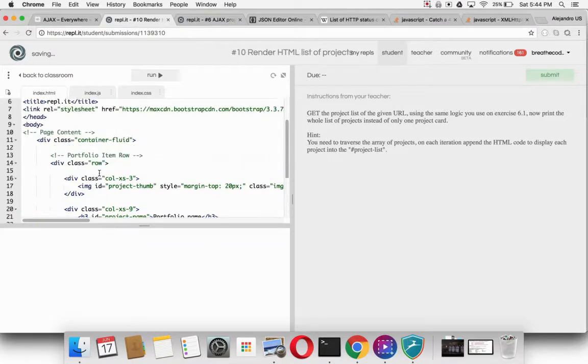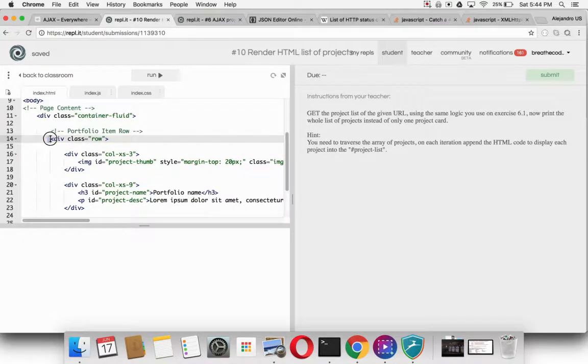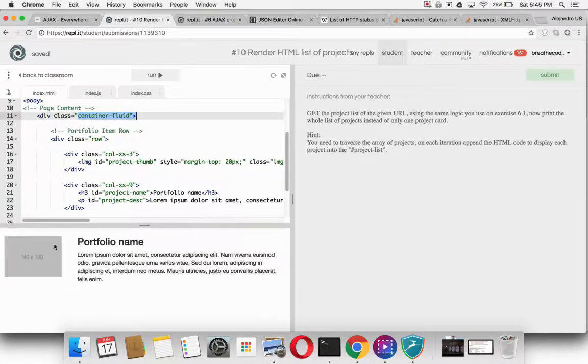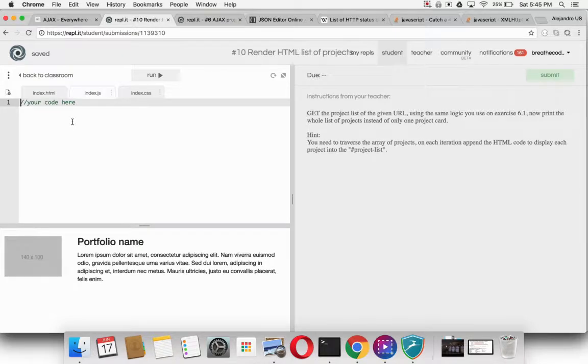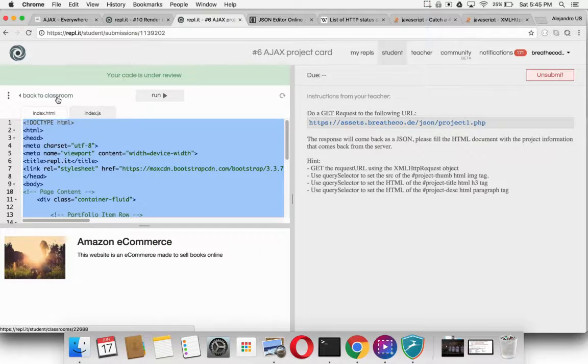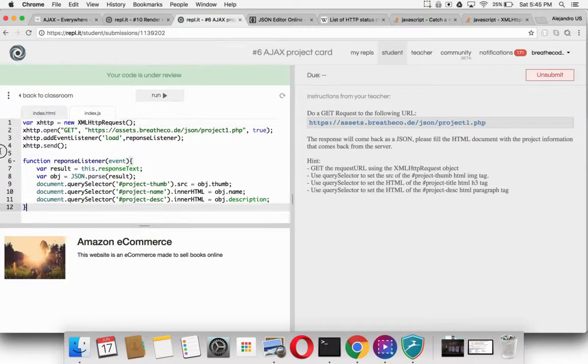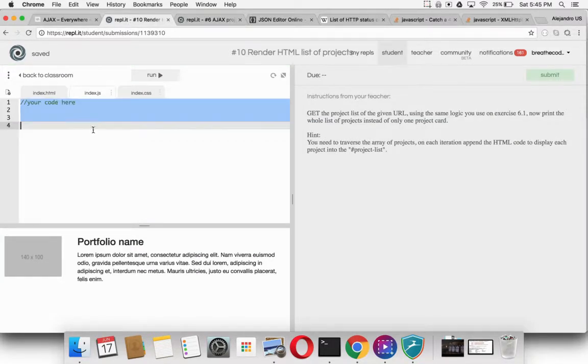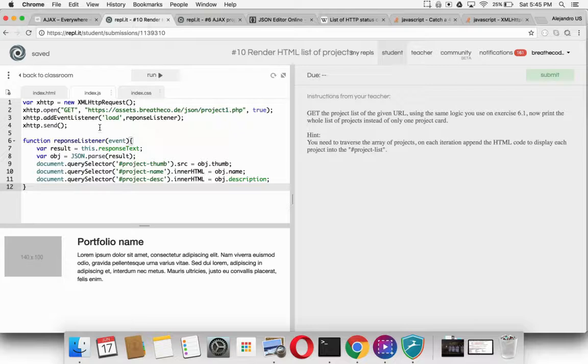Well, we need to keep adding rows into the container fluid because we want several projects. So let's say here, let's first put the AJAX request. Here it is. But instead of project number 1, by the way, these instructions are not clear.